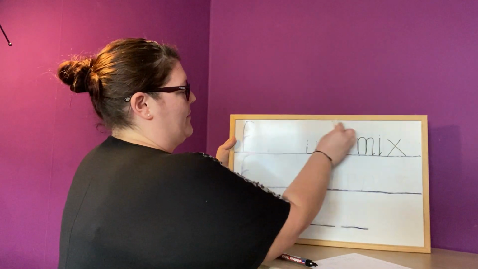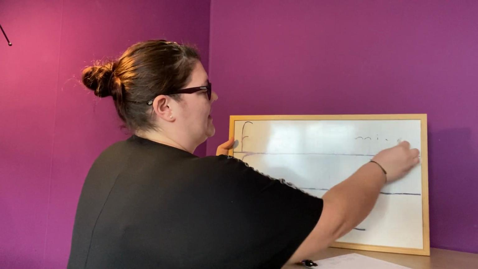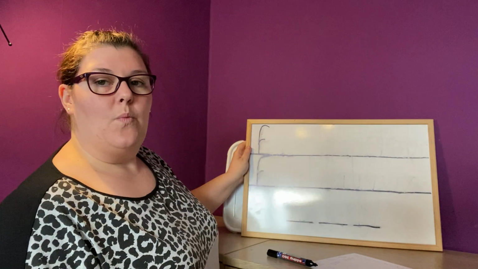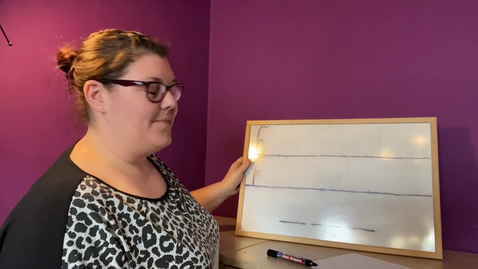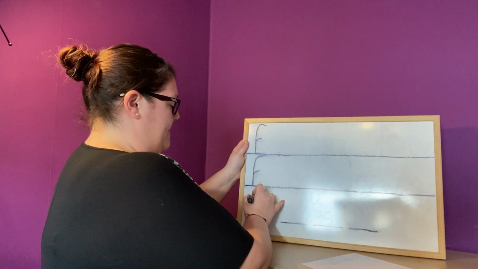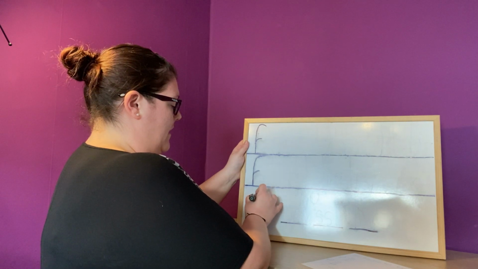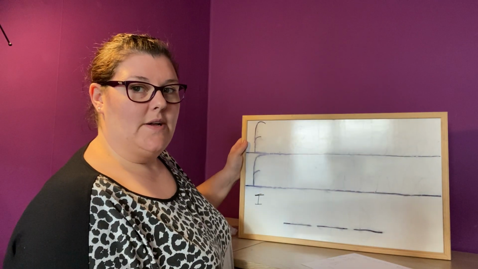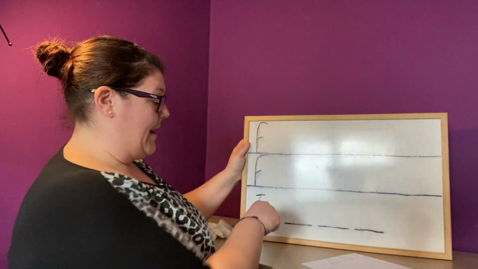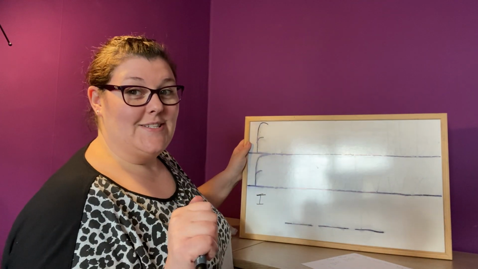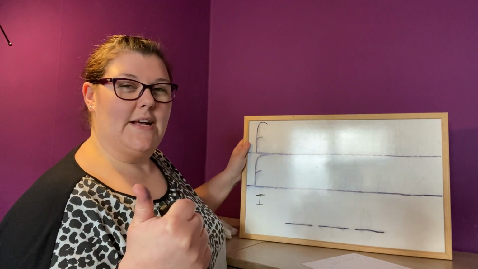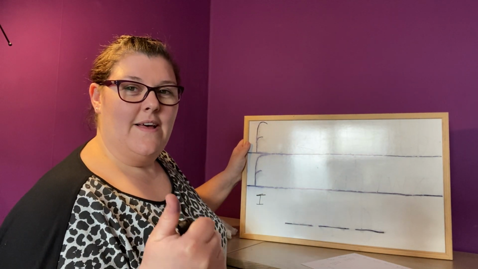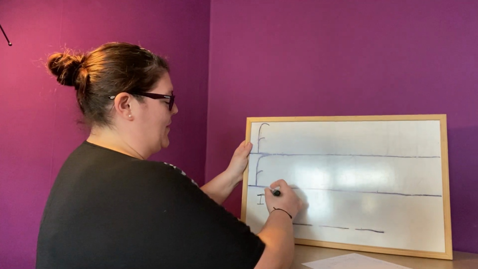Okay. Have a little breather while I rub my board. Think about our magic list, because now we are on to our sentence. So what do I need when we're writing a sentence? We need a capital letter. Well done. Today's capital letter is a rocket word, so I'm not going to give it to you. You need to do it yourself. So we've got capital letter. What else do we need? Finger spaces. Well done. Put your pens down.